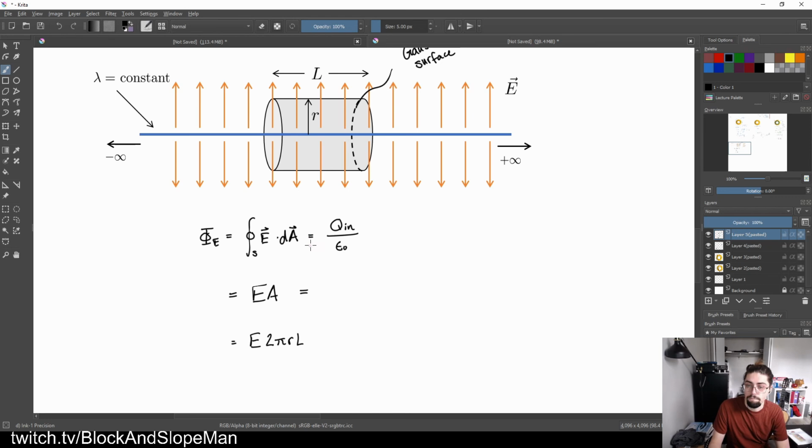What about this Q inside? Well, as I'm trying to deal with this, I know it has a linear charge density, which just means that we could find the charge by multiplying by a distance. What distance? Well, I'm looking from when this line enters the cylinder to when this line exits the cylinder. The cylinder is a length L. Q inside is just L times lambda. That's fine. It doesn't matter that it's one-dimensional, I'm drawing a 3D shape around it. That's how much charge I've got, right? That's how we get charge out of a one-dimensional charged object.